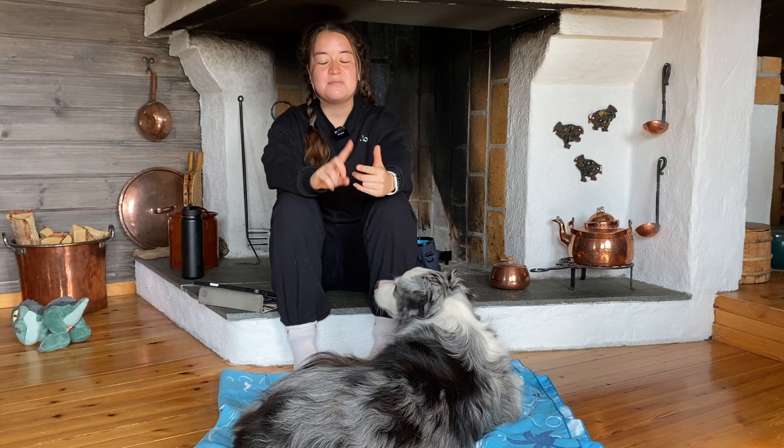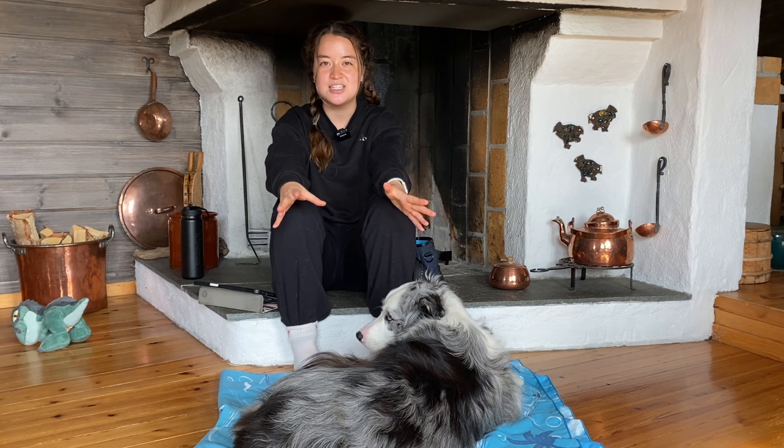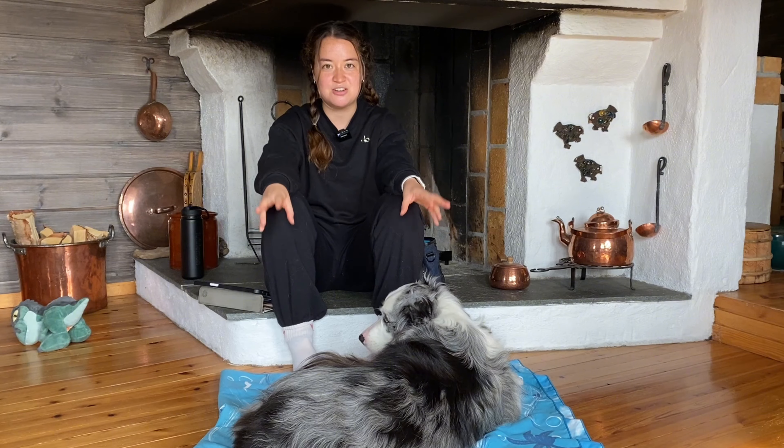The place command serves as kind of an off switch for dogs that are very riled up and high energy. A lot of working breed dogs have a hard time having an off switch, and the place command is a great way to facilitate that. It's also a great impulse control command to teach them to practice being calm and settled, like Mochi is here right now.